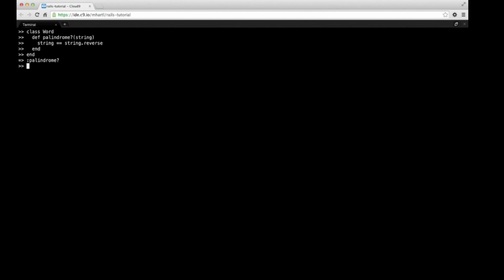So let's instantiate a new instance of the Word class. w is a Word. And let's see if foobar is a palindrome. It's not. What about the word level? It is. Look at that. Now in this context you might wonder, why is it that we're passing a string as an argument? Why not just make a Word a string so that we could then instantiate a new Word object and then just call w.palindrome? without this part? See how that might work.